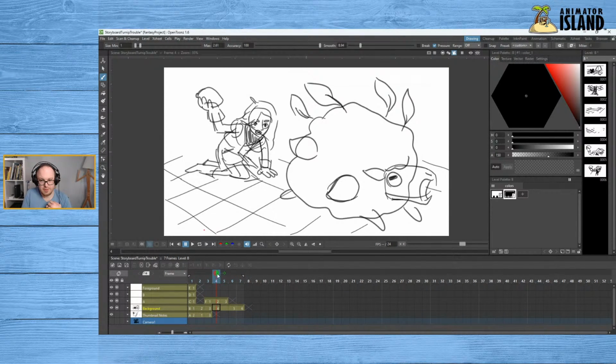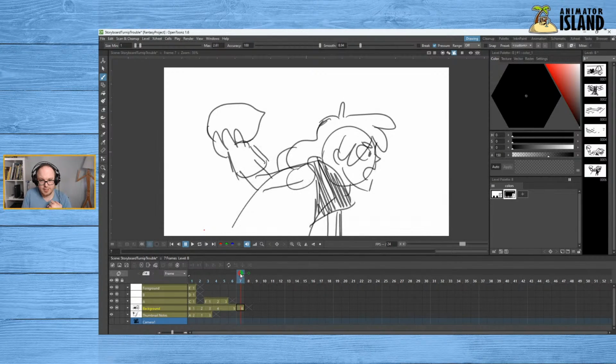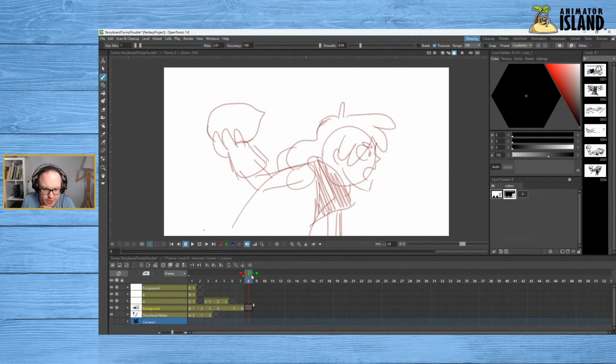So sheep is exiting. She's getting up. And then she's turning. This is still a variation of this one. So let's have her look to the other direction now.